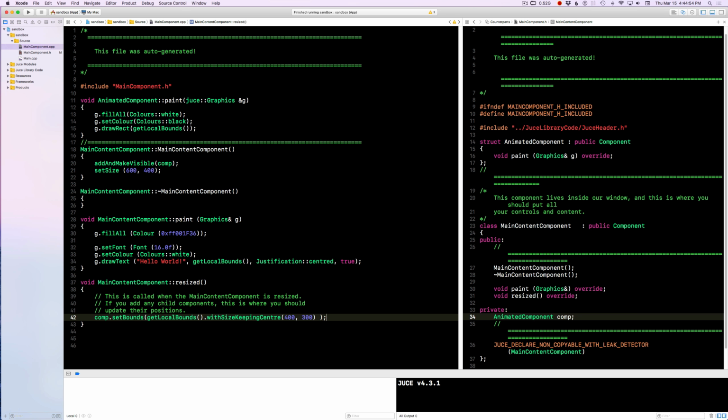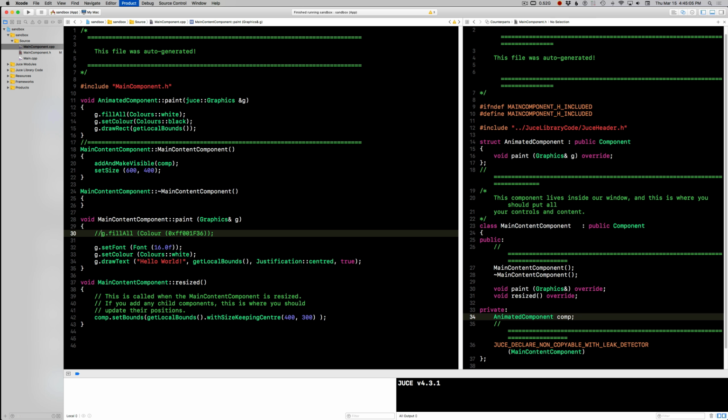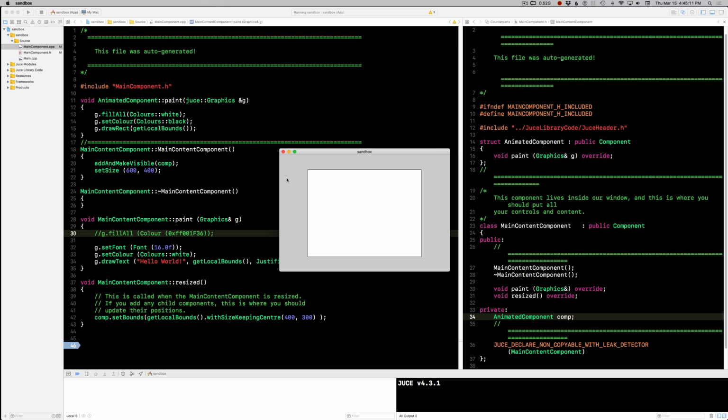Now, if we run this, we're going to see just a white rectangle with a black border around it. Let me get rid of this fillAll. And there we go. All right, awesome.